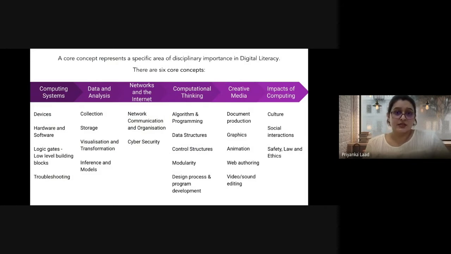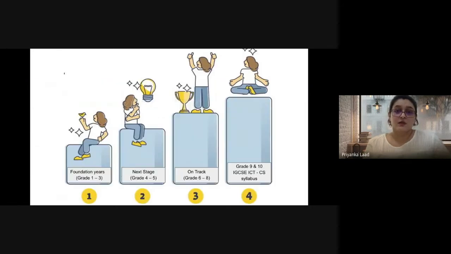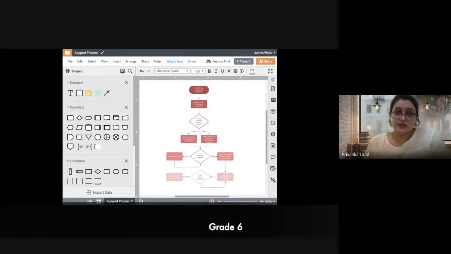The key stages, which are there in primary, secondary education, are as follows. The transition from primary to secondary school typically takes place at the start of Key Stage 3, and study during Key Stage 4 leads to the IGCSE examination. For demonstration purpose, we'll be elaborating on how the concepts in computing strand progress through Key Stage 3 in middle school. So grades 6 to 8 constitute Key Stage 3 level.